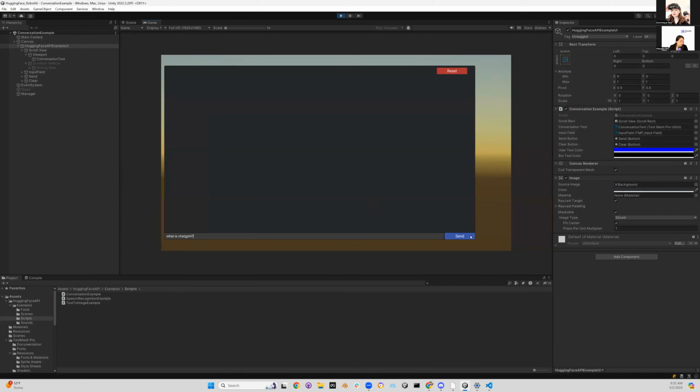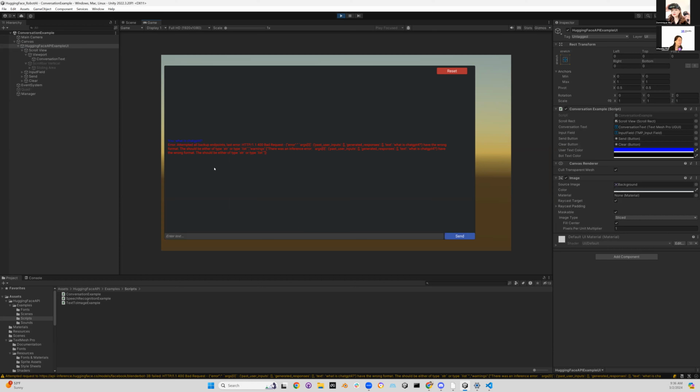You're just trying to make a conversation, right? What is Chat GPT? Bot is typing. We just wait. So you can see bot is typing. What is Chat GPT for? I personally think this text is too bluish. Maybe I will change it to another color. Okay, bot is typing. Okay, wait. Yeah, it takes pretty long, actually. Bot is typing.